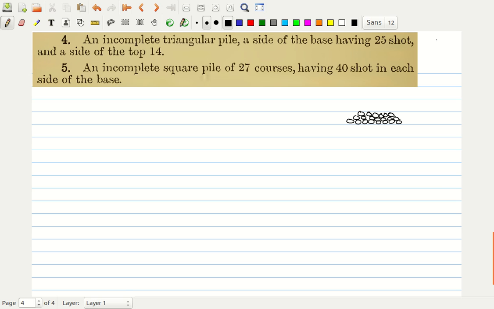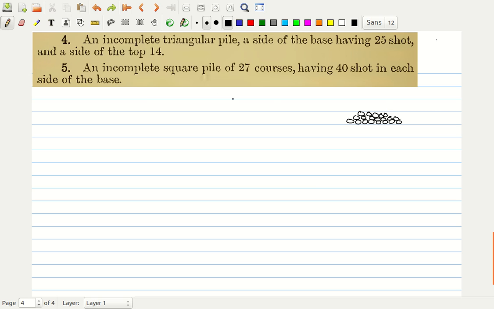Okay, now suppose if we consider this pyramid, this is an incomplete pyramid, but if we were to complete, we would have a complete pyramid of 5 at the bottom and all the way up to the top. So similar is the case here. We have 25 shots in the bottom and 14 at the top. So if we want to complete the pyramid, we simply have to consider 13 pyramids at the bottom all the way up to the top. So how many balls will be there in the complete pyramid of 25 shots?